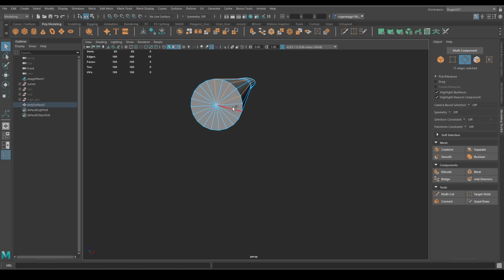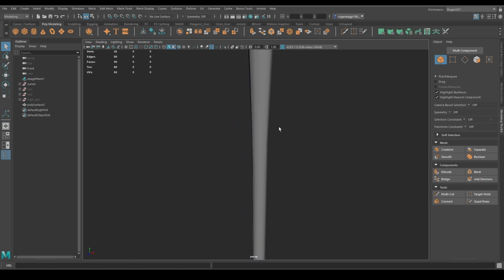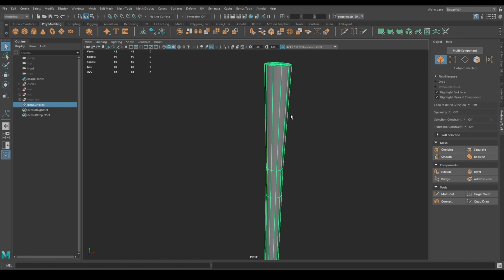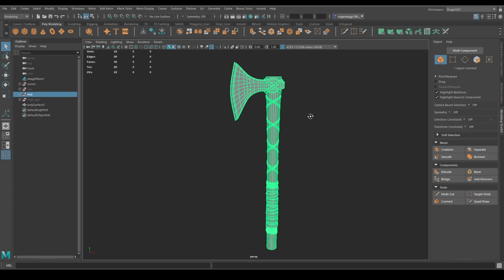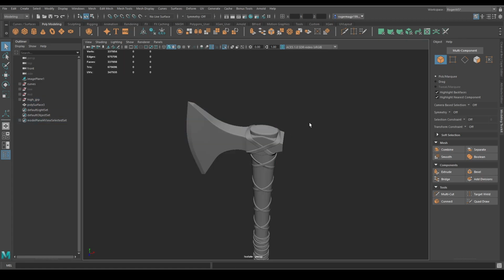Let's just see how it would look. Way less. And this is fine. Should we go lower? Okay, I know. Let's see the high.